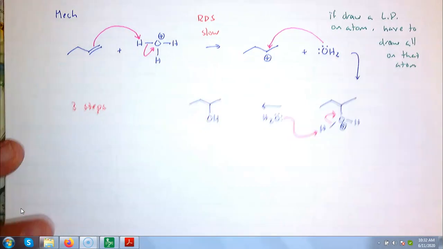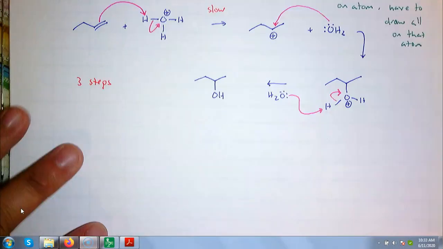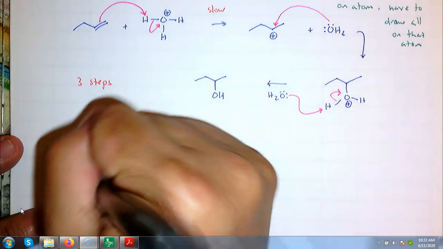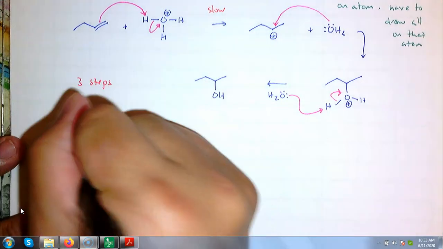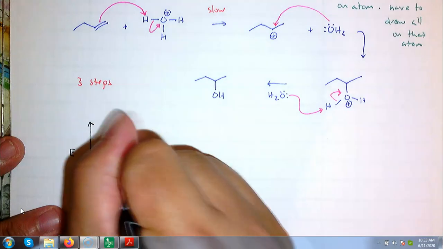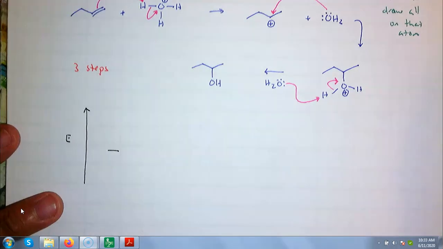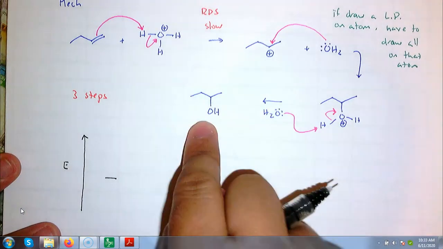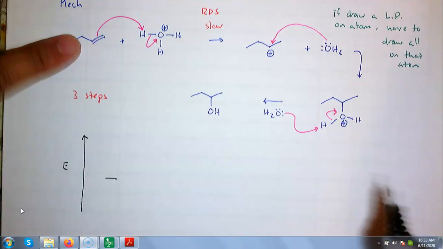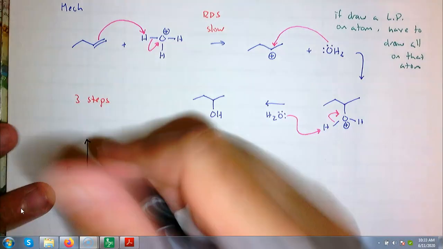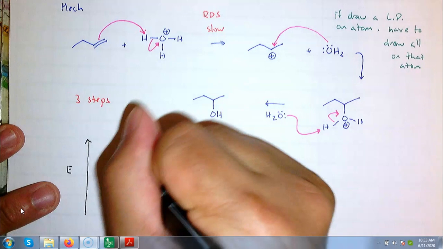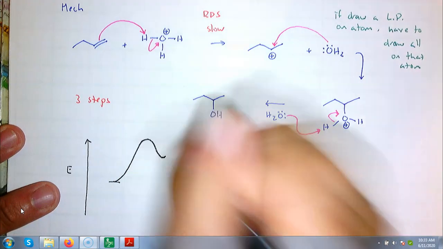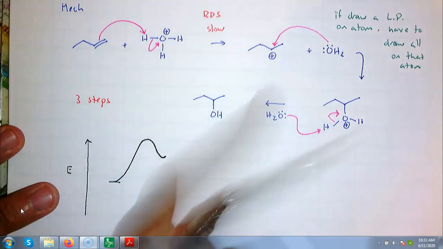All right. So we have 3 steps. If you think about your energy diagram, we have energy, and arbitrarily let's put the reactants here. The thing is, we have 2 intermediates before we get to the product. So we have actually 2 valleys. Since this is a slow step, we have to make that hill pretty high. Okay, and we'll put the intermediate now also right there. That's the carbocation intermediate right here.